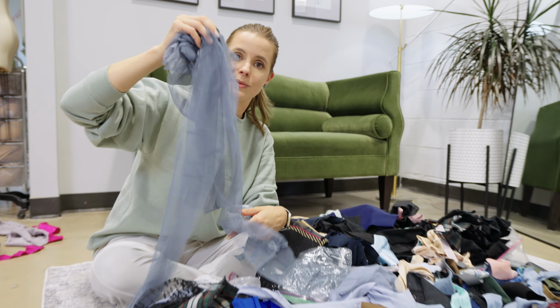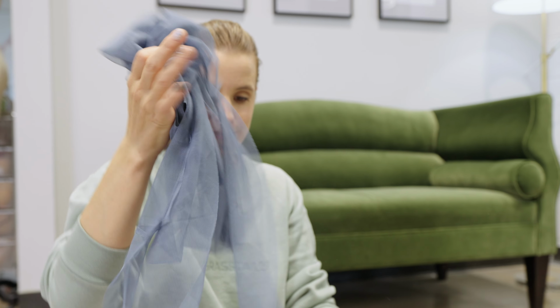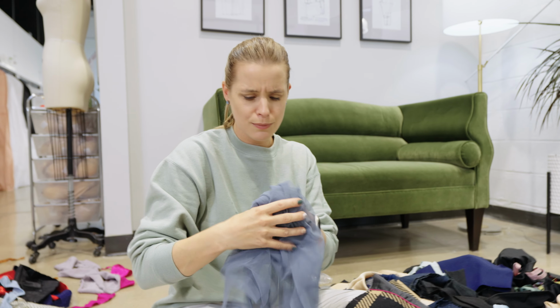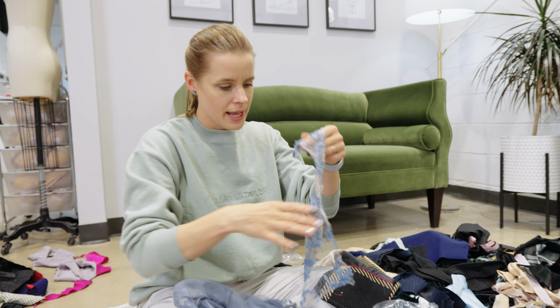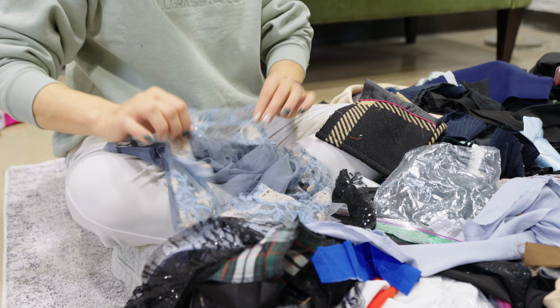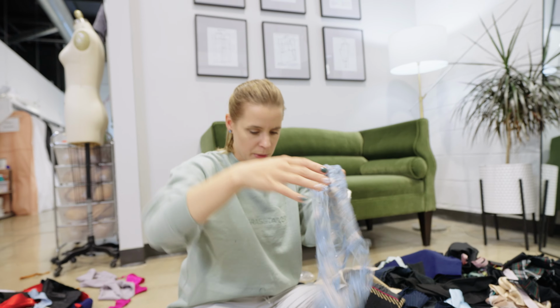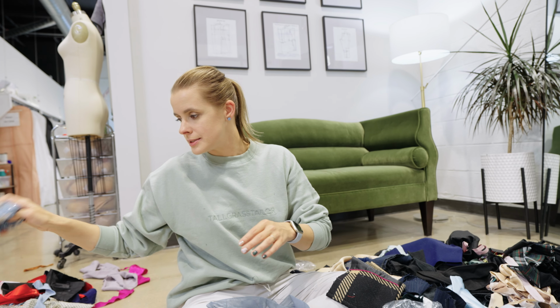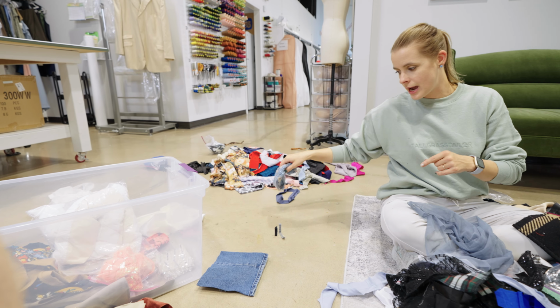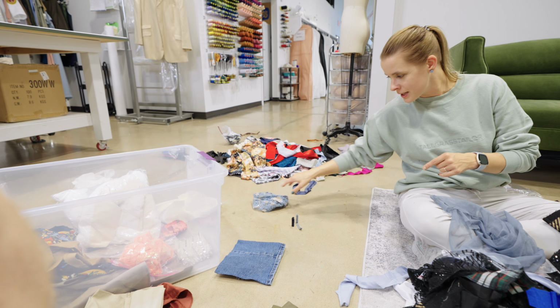Color of the season right here. Yeah, this is it. Slate, gray, blue, beautiful. Everyone loves that right now. And this, I probably went over it actually. Oh, that is nice. I'm gonna keep that in the lace bin, which is separate from the white lace bin, which is for bridal. So bin number 11.